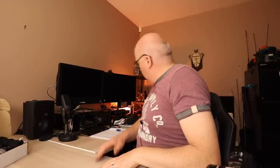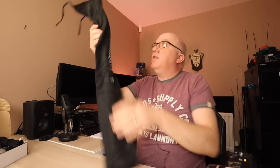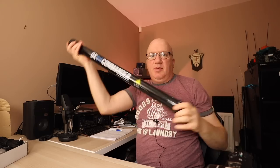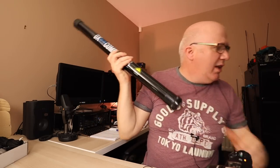Obviously, I'll box that later. We also get, I just wanted to have a look at this pole because it's a wonderful piece of kit, this pole is. And this is because it's an expedition version. It's a shortened, collapsed length. I'm not sure what length that is.